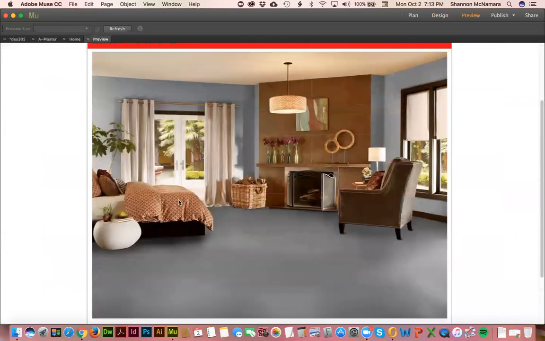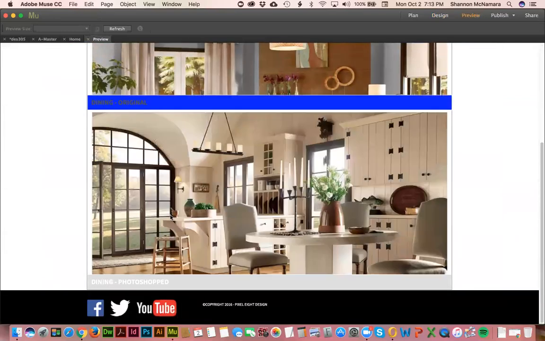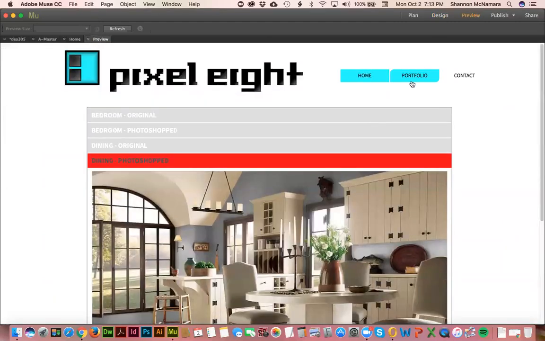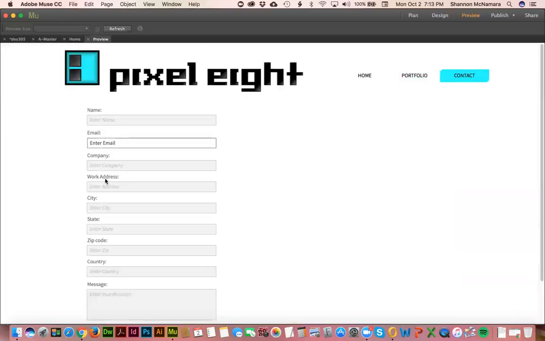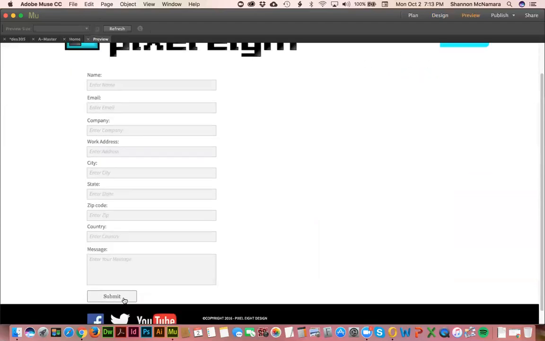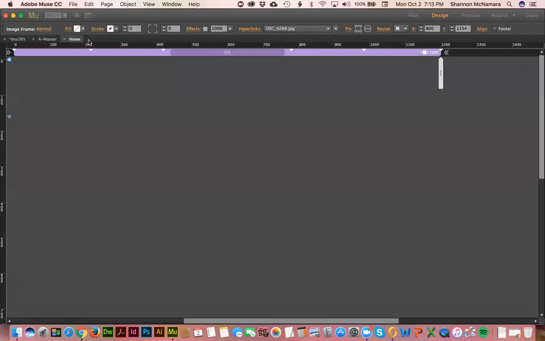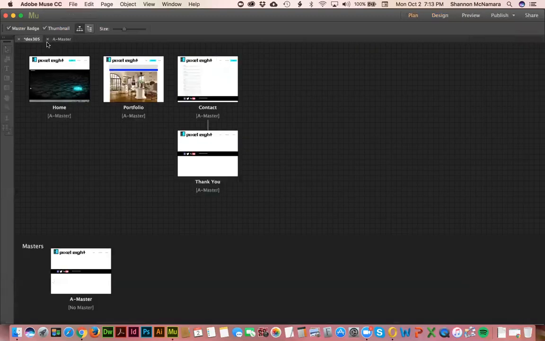Good way to use some accordion panels. I think next week we do accordion panels. And contact form. Again, you can design your form with some rollovers. Submit button, you'll do that. We can discuss setting up some social media icons and why they should open in a new page. So again, you'll set up your whole sitemap here.